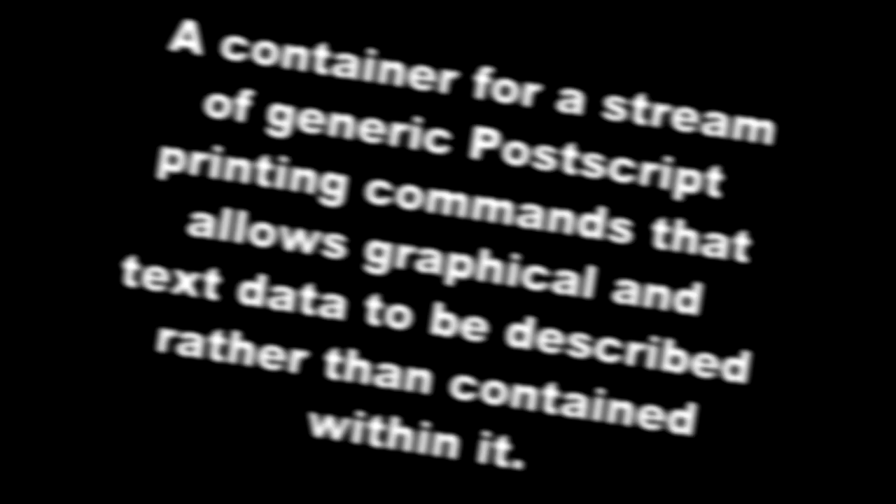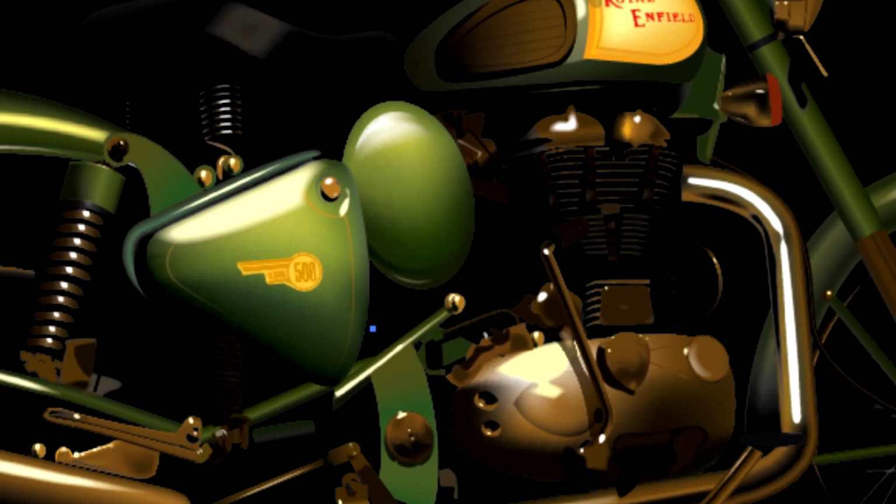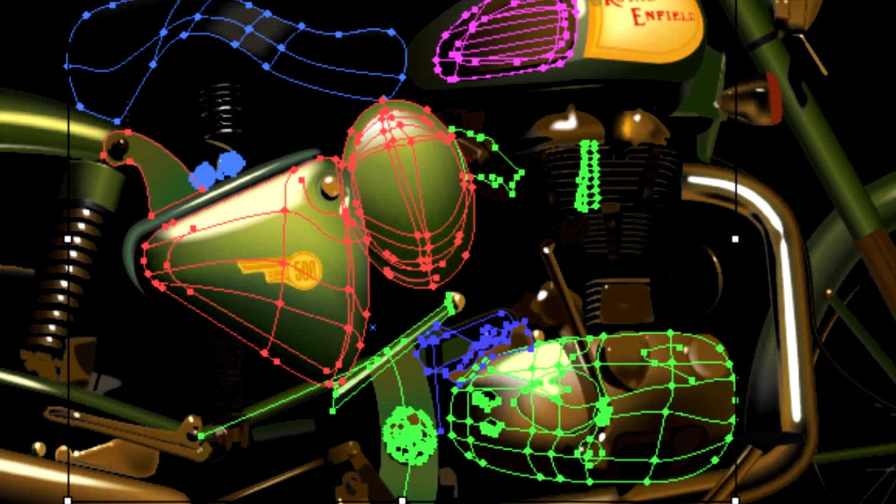Well, in simple terms, what we really need to know about EPS files is two things. Firstly, that you can break apart an EPS file and take one part of a picture out of the whole, and therefore be able to manipulate the components of a picture. And secondly, that EPS files are scalable because they are vector graphics rather than rasters. And that means that you can fearlessly scale them up as big as you like without them becoming pixelated and messy like, for example, a JPEG.